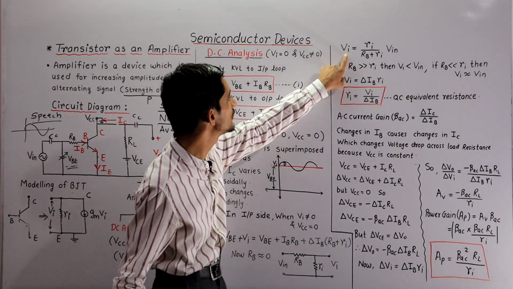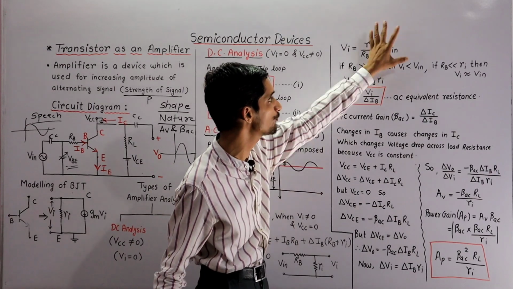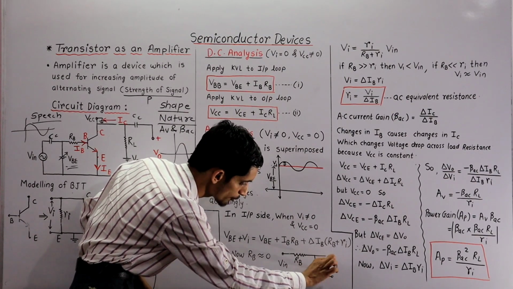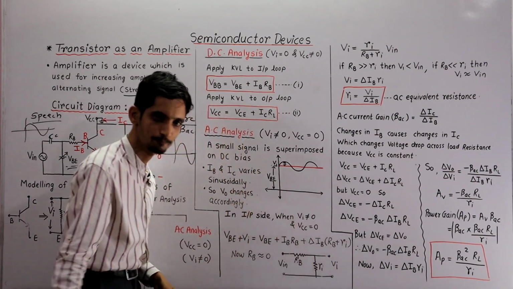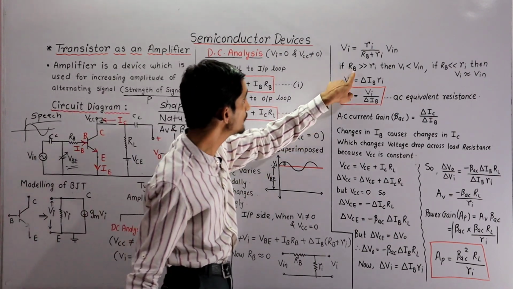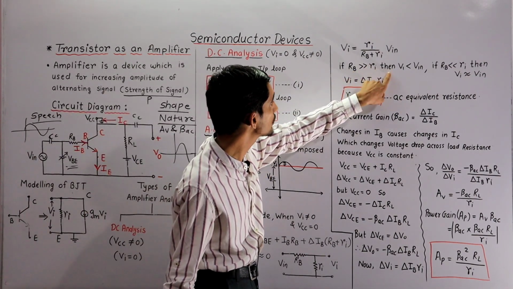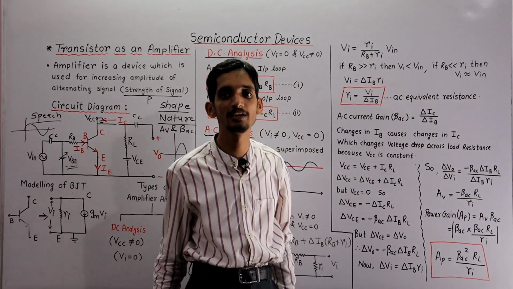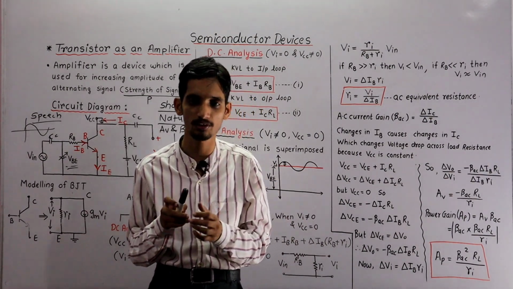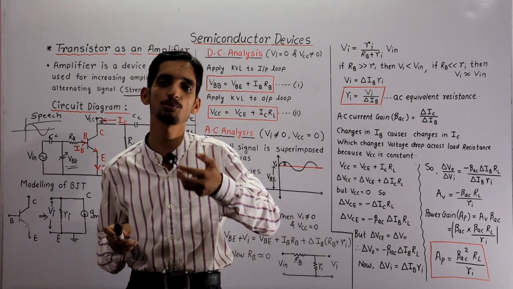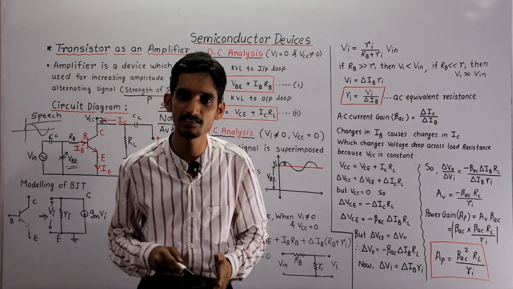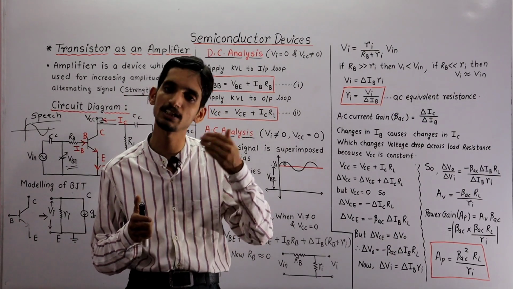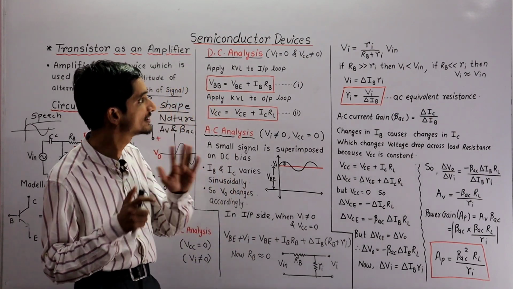Why? Because listen here. Vi is equal to Ri upon Rb plus Ri into Vin. From where does this equation come? Voltage divider rule. So the voltage across Ri is Ri upon Rb plus Ri into Vin, equal to Vi. Clear? Now if Rb is much greater than Ri, then this Vi is much less than Vin. It means if the signal to be amplified is 20 millivolt, and your amplifier is getting, suppose, 5 millivolt, then what is the use? That 15 millivolt has been wasted. That is not desirable for us.